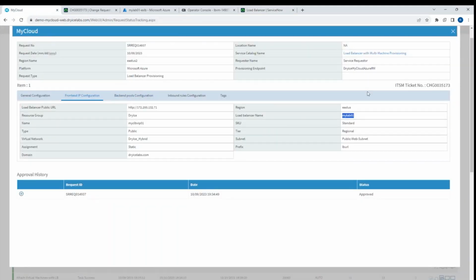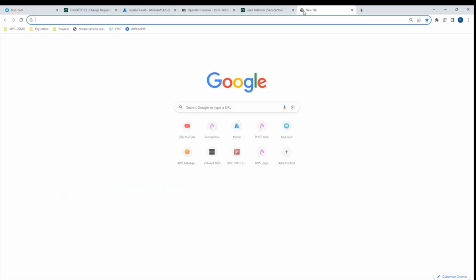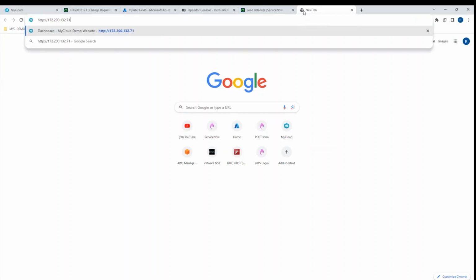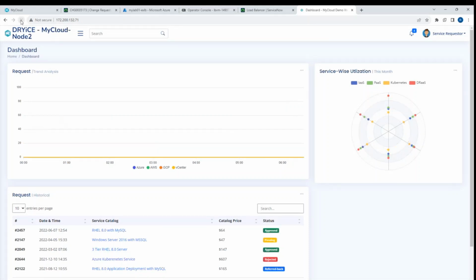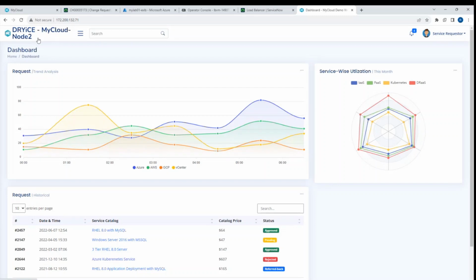Now let me quickly close this. No, before I close this, this is the public IP, public URL that we can use to open up our website that we hosted. Okay, perfect. So it has landed on the Node 1 VM. If I refresh this page, it has switched over to Node 2, right? So that confirms that the load balancing is working fine, right? And the configuration which was expected is working fine as well, right?